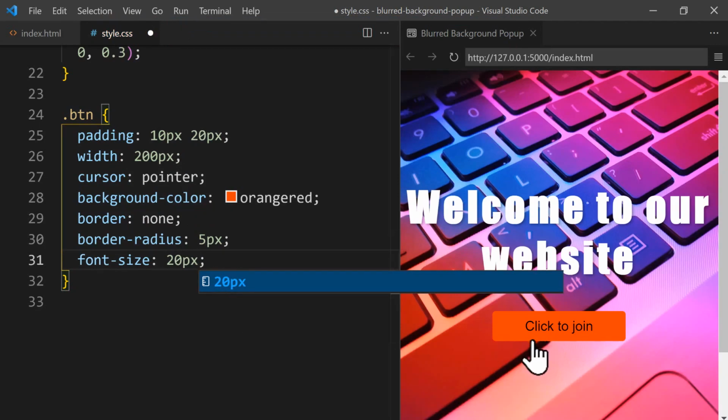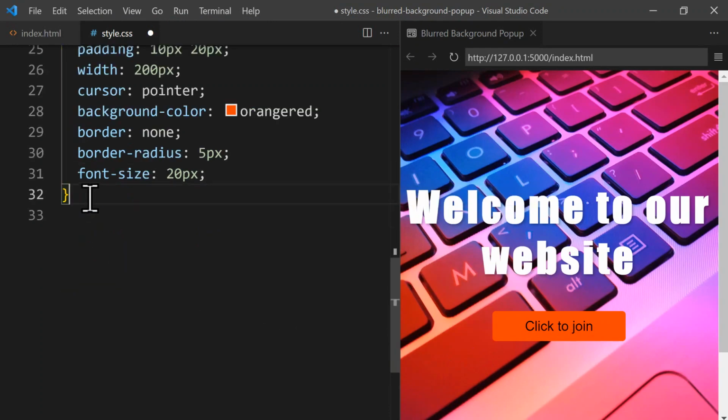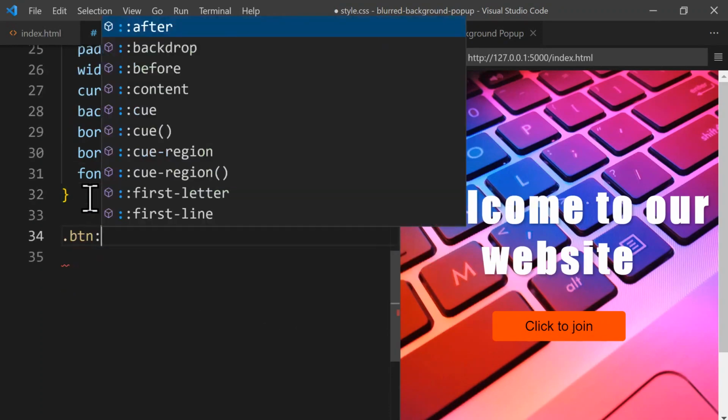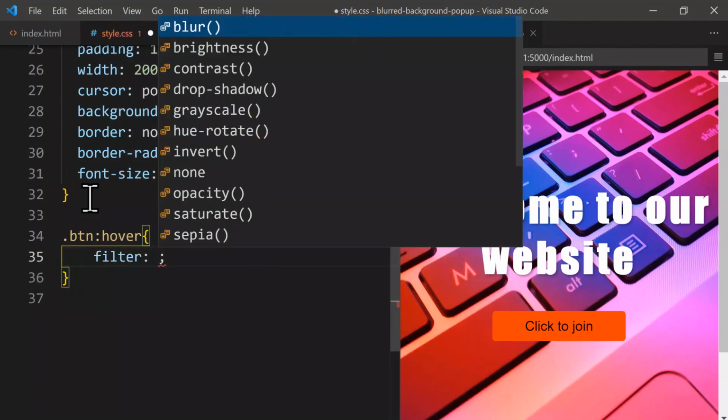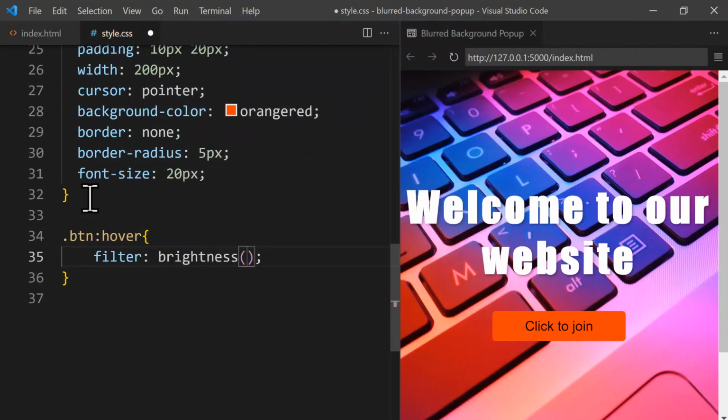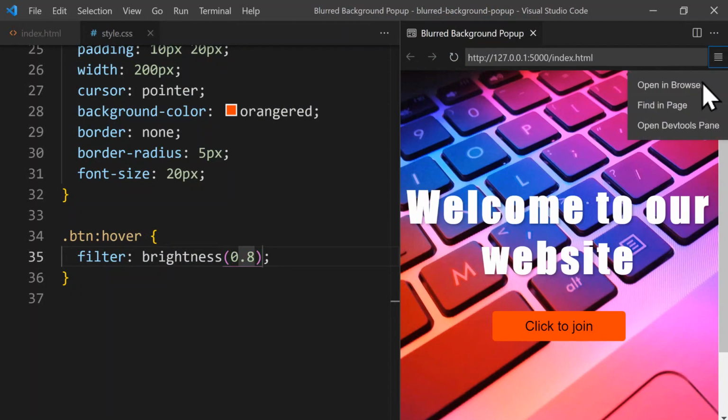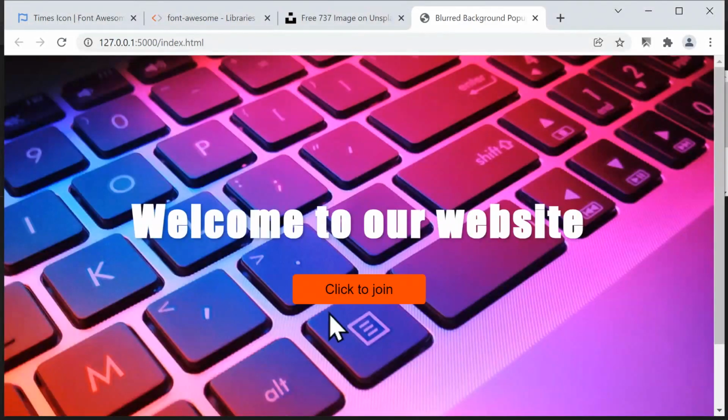All right. We just need to add some hovering effect when we hover over the button. So we can add that one using the .btn:hover CSS pseudo class. And we set a filter, and we use the brightness function to change the brightness when we hover over the button. You can see now. We can open the website inside the browser. We check it in the bigger size. Here we can see now the button is beautiful, and also our website is fine.